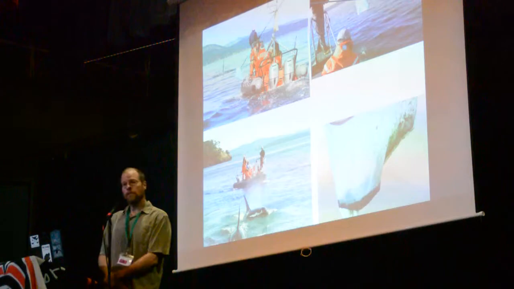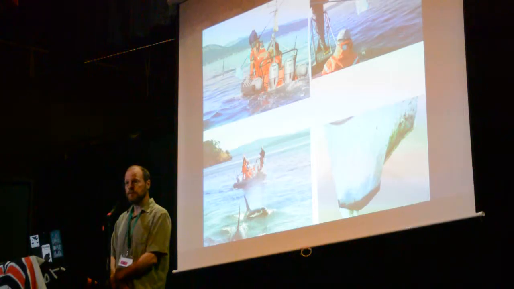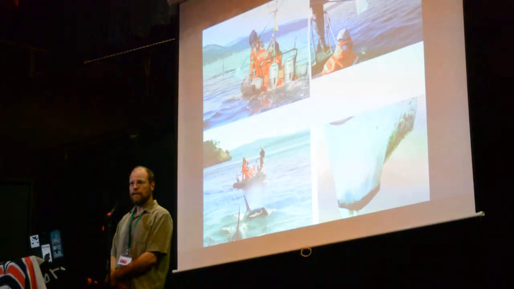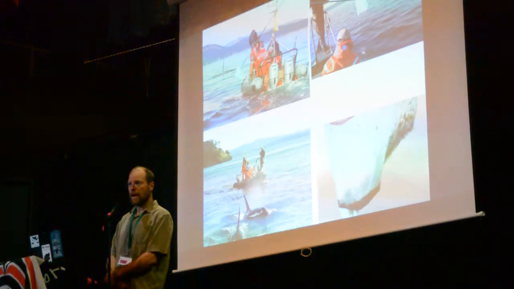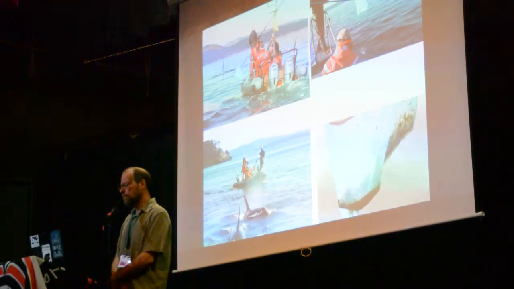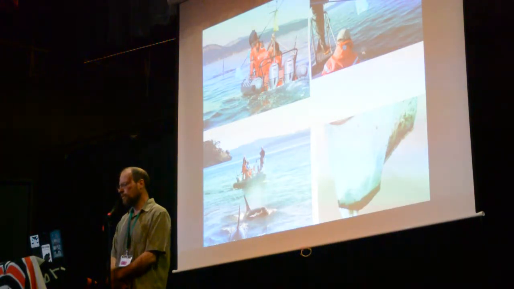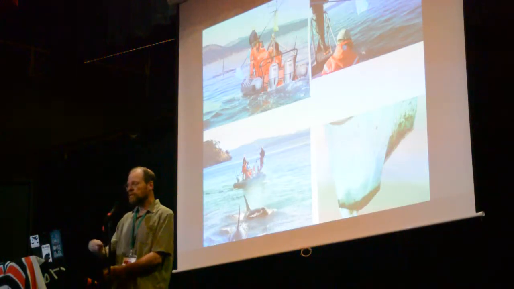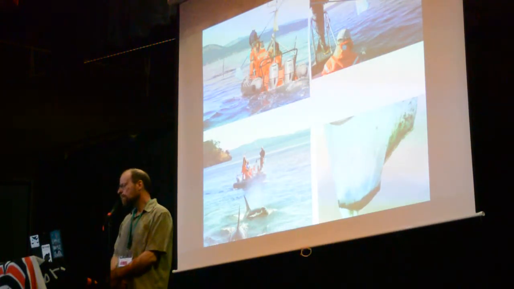Our other source is also important, but maybe slightly more difficult to use, and that's fecal samples. There's a lot of DNA in poop, and we use these samples for all kinds of things, particularly for studying the diet of the whales, where it's invaluable. But we can also get whale DNA out of the poop samples. The cells from the intestinal tract end up in the poop, and you can get whale DNA from those. These are collected by following the whales around in a small boat with a swimming pool net and simply scooping the poop. These are great samples, and we collect a lot of them this way.